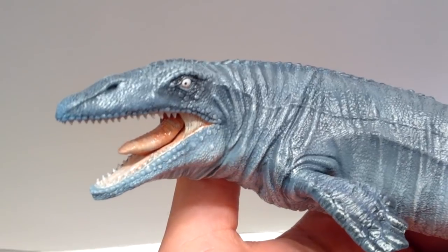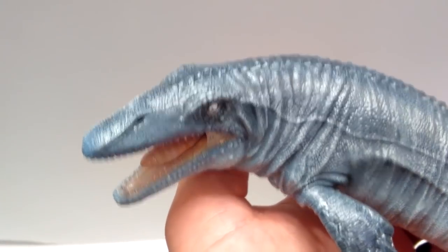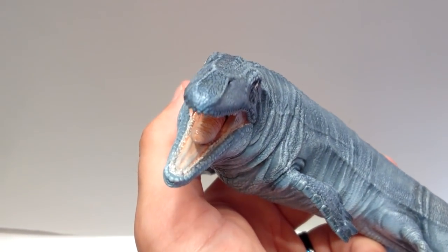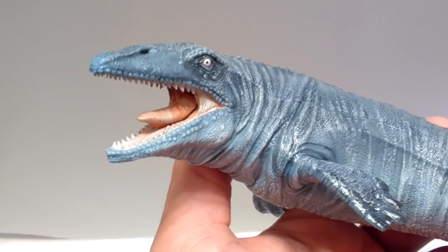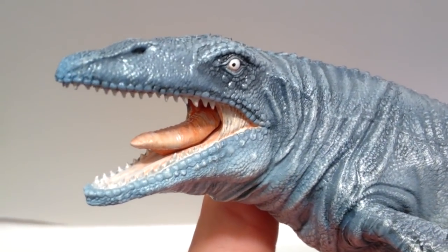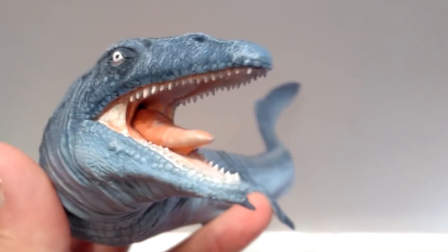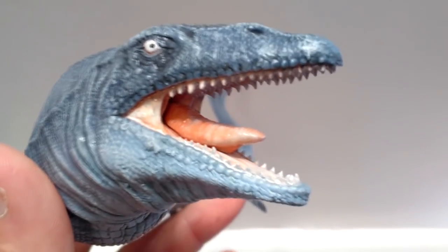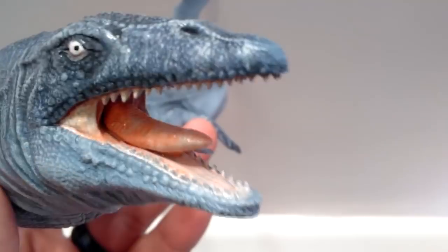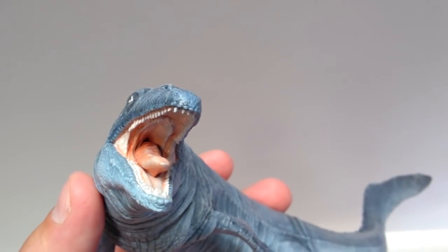Starting up here at the head of the Mosasaurus — look how incredibly beautiful the overall sculpting is. Insane amounts of detail in the entire head area. And look at the tongue on the inside of the mouth — look how realistically painted that is. That is just amazing. You can really see how many different tones of color are included, not just on the tongue but also on the side skin flap of the mouth. The entire inside of the mouth is amazing looking, the teeth are painted beautifully, and you can also see that extra set of teeth on the inside that the Mosasaurus is known for.